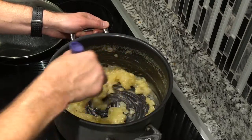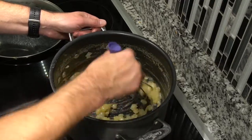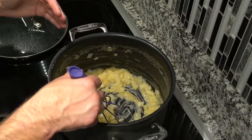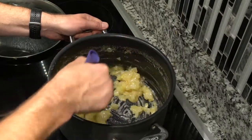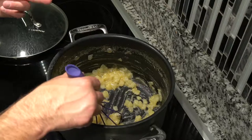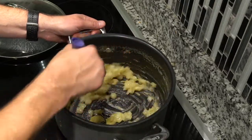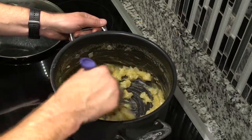So that, in combination with the milk, is going to make for a nice creamy base that we're going to have here for our potato soup. And that, along with the butter flavor and the onions, and then we'll put some pepper in, of course. I love black pepper, and also some bacon bits. You're going to have a pretty nice soup, and this could not be easier, as you can see. I mean, literally the only two things you have to prepare, if you even want to call it that, is going to be the onions that you see in here and the potatoes that we saw earlier. Everything else, you just pour it in. Piece of cake.